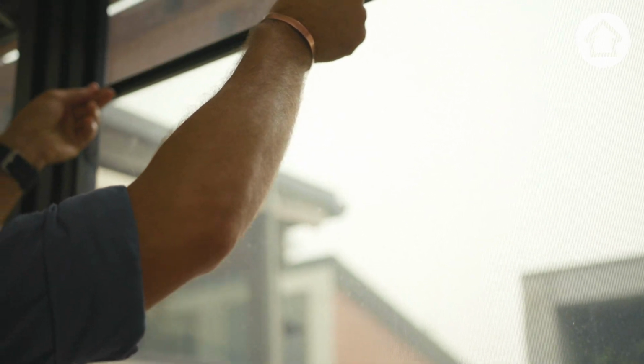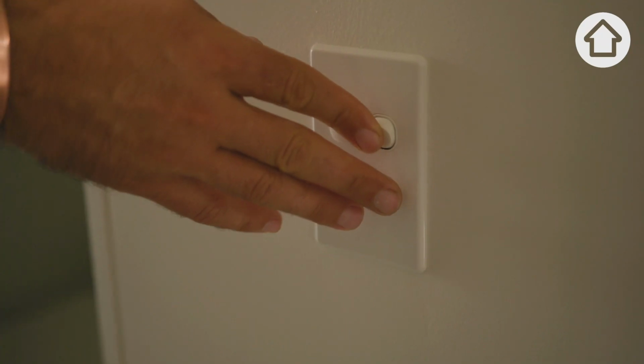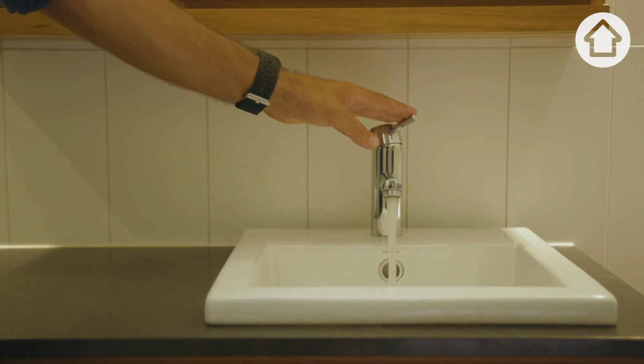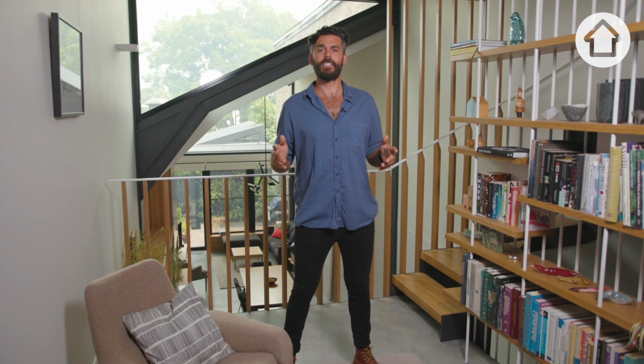The biggest change to be more sustainable is your mindset. Being more conscious of your energy consumption will definitely have a big impact. Switch off lights when you leave a room. Take shorter showers. If you're cold, put on a jumper before you try and switch on the heater. Breaking energy habits isn't easy, but it's these simple things that can have the biggest impact of all.